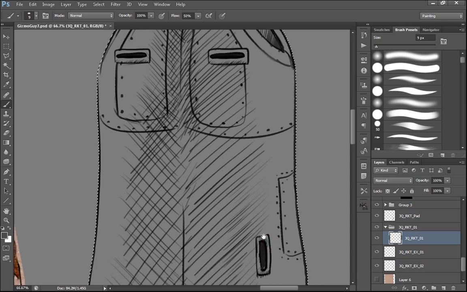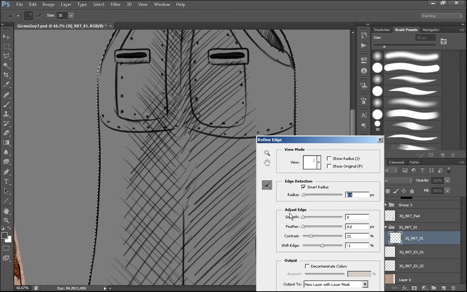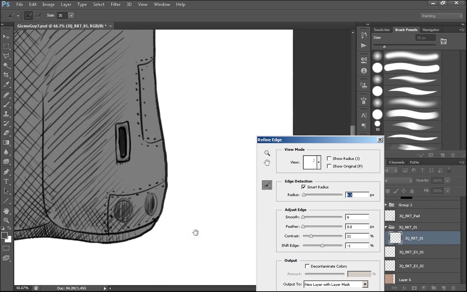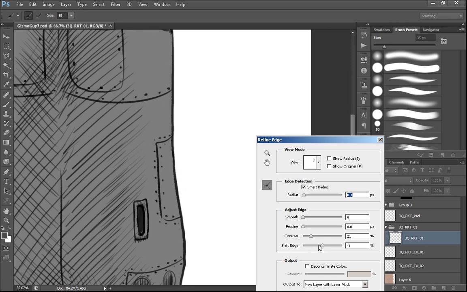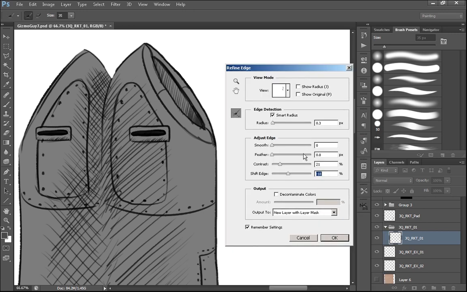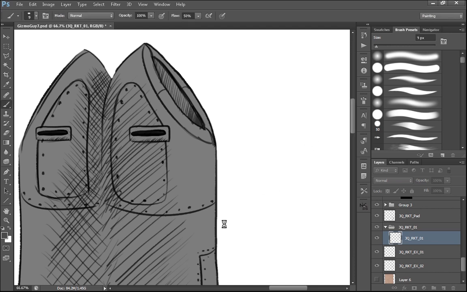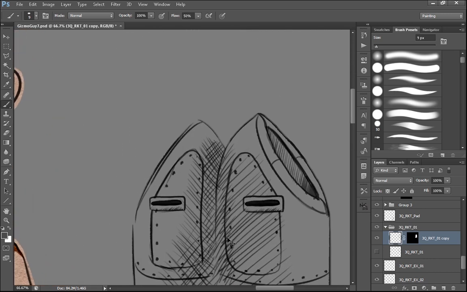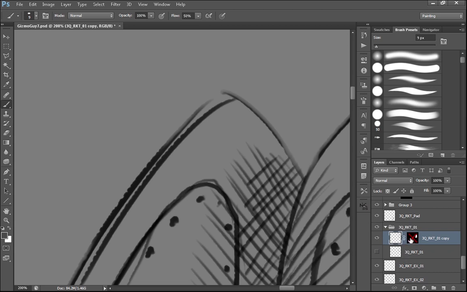So we'll press Q, and then what I can do is Control-Alt-R, and we can do a refine mask on this just to make sure it's looking okay. I think that looks actually pretty good along the edges. I might crop it in a little bit, so let's shift the edge. And these are some settings that are already in there because I got it to remember the settings. You can reset these, of course, but it's good to play with this just to get a sense of how it works. Now, as you can see, let's just turn this mask on and off and zoom in here. If I turn this mask on and off, you can actually see what's happened, and the mask has made some assumptions in here. I'm just going to undo that, and let's take a couple steps backwards.